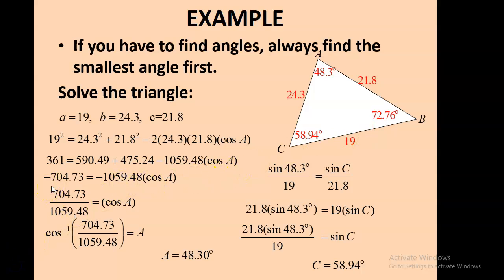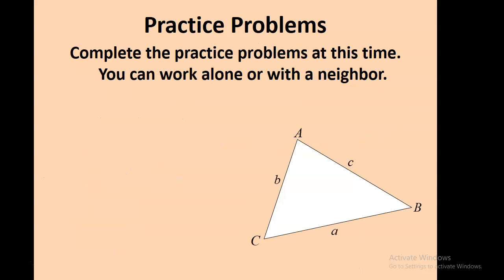So there you can see an example of a situation where we started off with no angles at all in the triangle, and it wasn't a right triangle, and we didn't know anything about the angles, so we just resorted to using the law of cosines and got some situations where we could apply the law of sines after that. But you always want to start out using the law of cosines in this situation when you can't use the law of sines. And once you get a piece, you're good to go with the law of sines to solve the rest of the triangle. Okay, so we're going to look at some practice problems now.